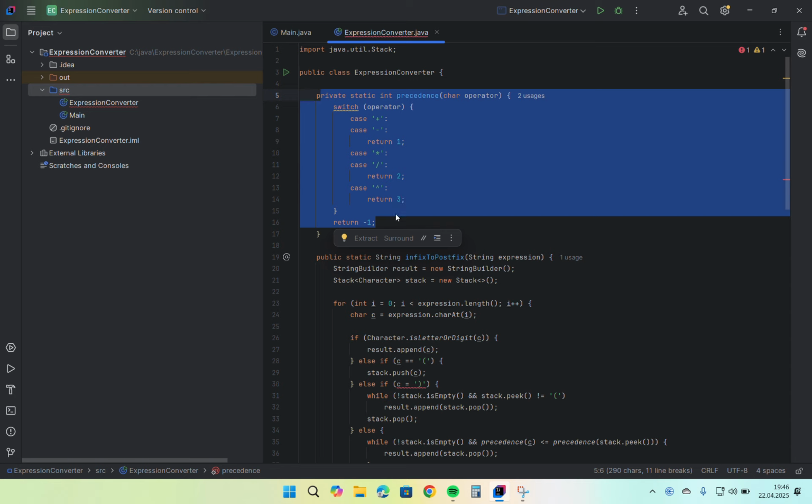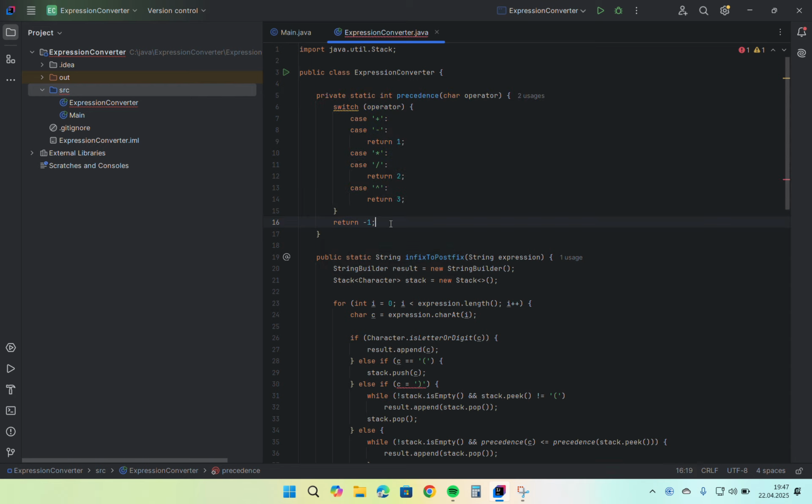This function is very important. It tells us the precedence level of each operator. For example, in math, multiplication has higher precedence than addition.